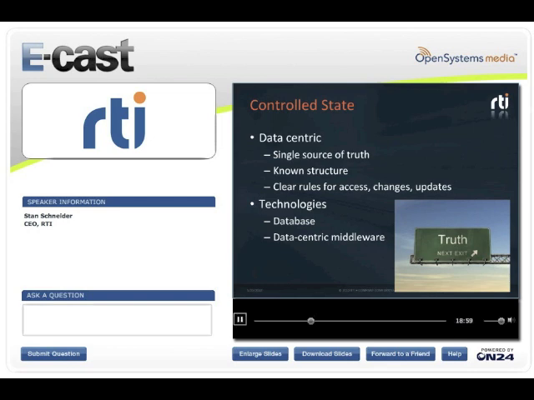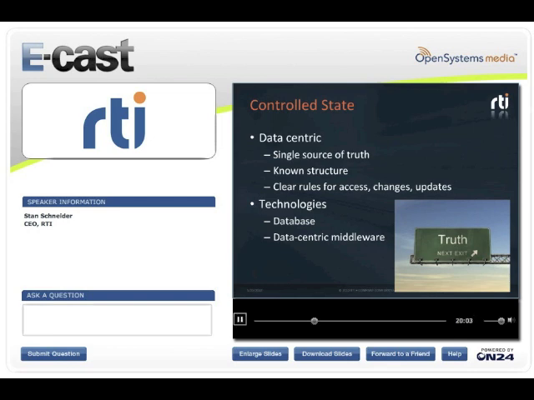It imposes or allows a known structure in the data, so all the nodes and the tools and everything else can introspect and know what data is on the network. And then there are clear rules for accesses, changes, and updates. So you can, for instance, very clearly say, I want to be updated at least once every 200th of a second, and I want to be notified if that doesn't happen, and all those kinds of things you can set ahead of time. And middleware, just like a database, once it's set up and you've defined your tables and structures and schema, will enforce that. You can't go and break that in an application. The middleware will also enforce what you've said you're going to do. If you're a publisher and you say you're going to publish 500 times a second and you don't do that, the middleware is capable of saying this node has broken its contract, and we'll find out and fix that.